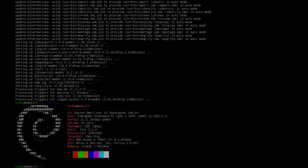Flatpaks work great. I've had no issues running GNOME, KDE, window managers and stuff like that this way. So you have a blank slate to go whatever direction you want to.